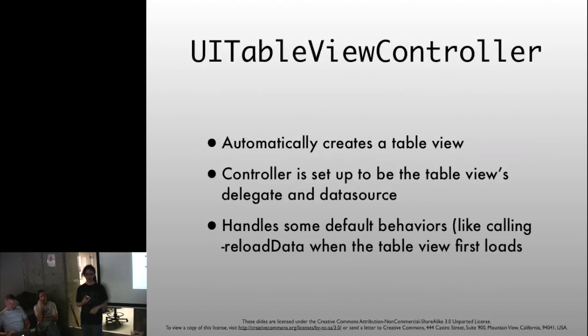Anyway, so the UITableViewController will automatically create the table view object for you. It will set up the delegate, the data source, and it'll handle a few behaviors that you don't need to worry about. For example, there's a reloadData method that you want to call on a table view when its data source changes. So that needs to get called when the table view first loads.